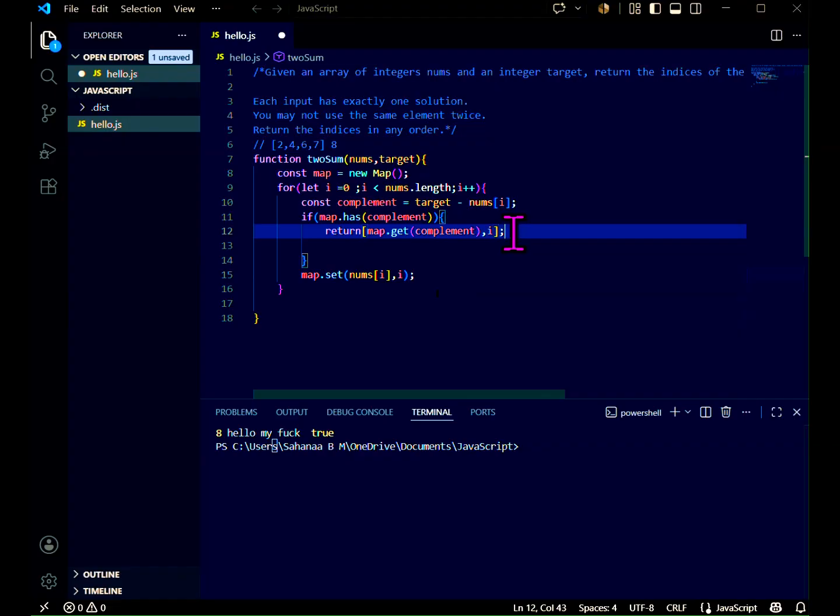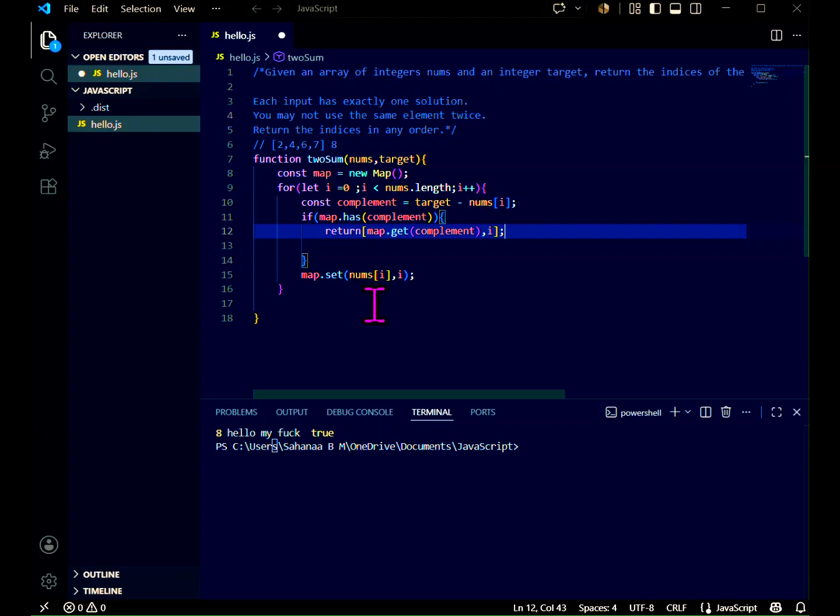Sorry, I forgot this. So in this it will not find the complement, and it will come outside, and it will save the 2 and its index. So map will be containing the index of 2. Here 2 will be the key and I will be the value. To access 2, I have to access it through the index. nums is the array variable, right?